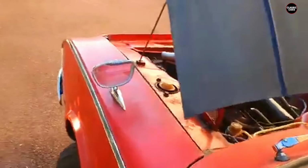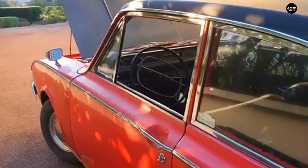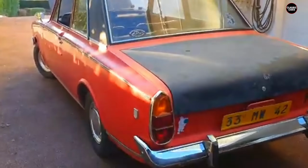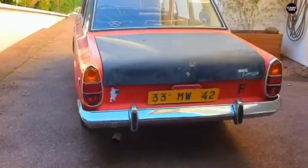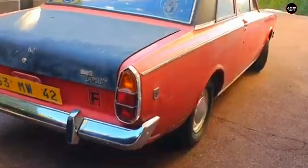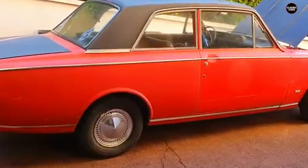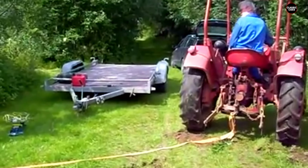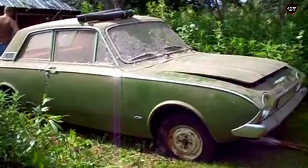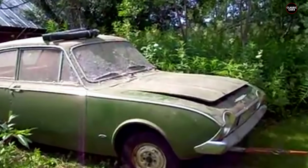In addition to its awkward design and handling problems, the Ford Corsair suffered from its share of mechanical reliability issues. The car was known to have engine troubles, and many owners reported frequent breakdowns, particularly with the early models. Whether it was issues with the gearbox, suspension, or electrical components, the Corsair seemed to have a knack for disappointing drivers when it came to reliability. This further tarnished its reputation and meant that even those who might have liked the car's concept were often left frustrated by its performance. I spoke with a few former Ford Corsair owners, and their experiences highlight just how frustrating the car could be to own.